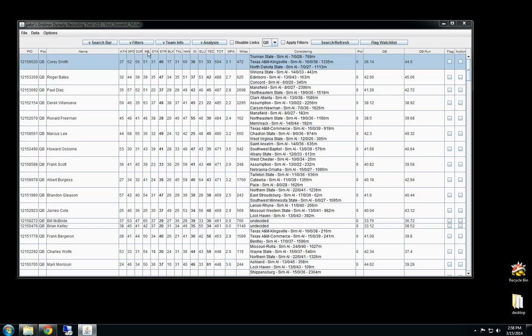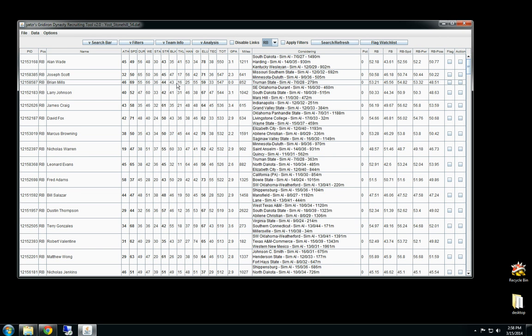This next set of columns are the attributes. So athleticism, speed, durability, work ethic, stamina, strength, block, tackle, hands, game instinct, elusiveness, and technique. Those are generally pretty self-explanatory. However, you'll notice that for QBs, the strength is bolded, the game instinct is bolded, and the technique is bolded. If I switch to running back, it's different columns that are bolded. Here it's athleticism, speed, strength, and elusiveness.